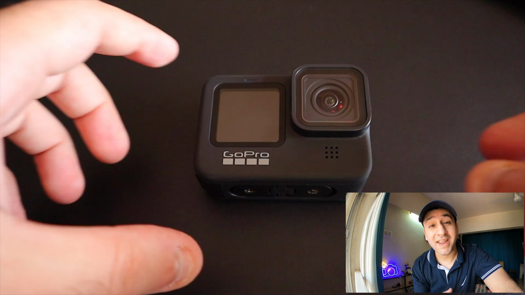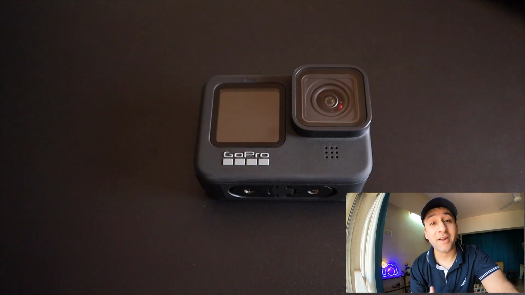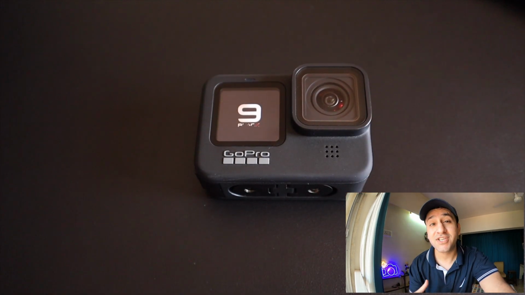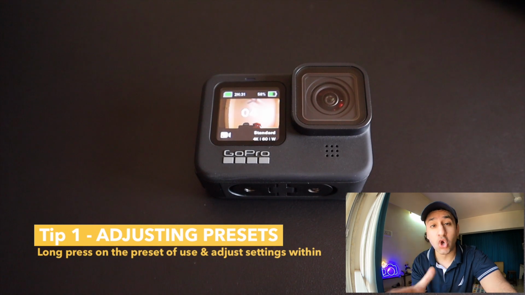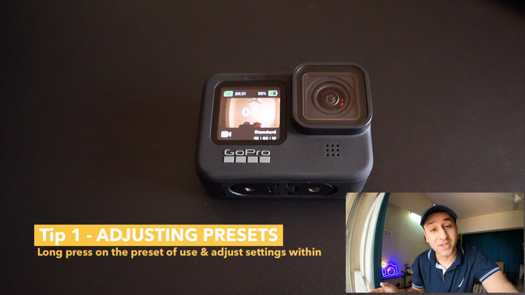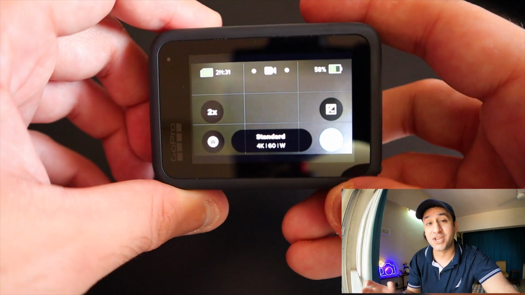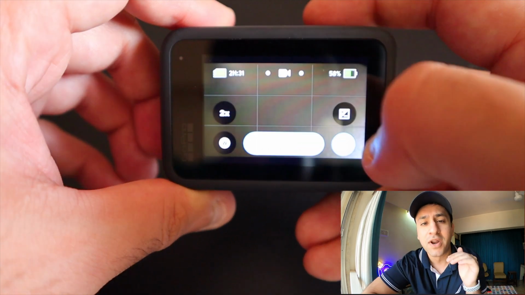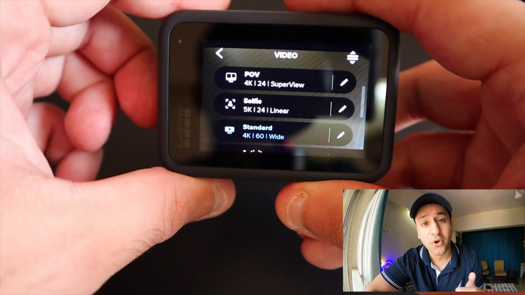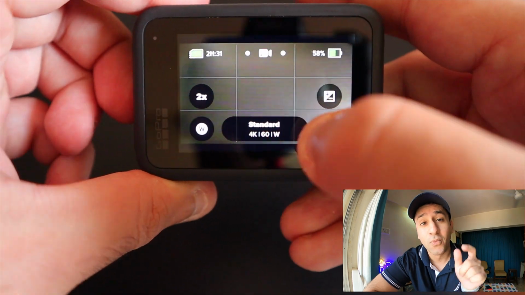So tip number one has to do with navigating your camera. Now we all know GoPro has a special feature known as presets, which are basically shortcuts for you to film in different modes. For example, cinematic mode or slow motion. This is really amazing, but a lot of times when you're in the field and you're out shooting with your GoPro and you just want to tweak a particular setting within your preset, when you tap on the preset button at the bottom of your screen, it's going to take you to your preset selection menu, which can be really frustrating considering you don't always want to deep dive into 3 layers of menus in order to change one little setting within the preset that you want to film in.